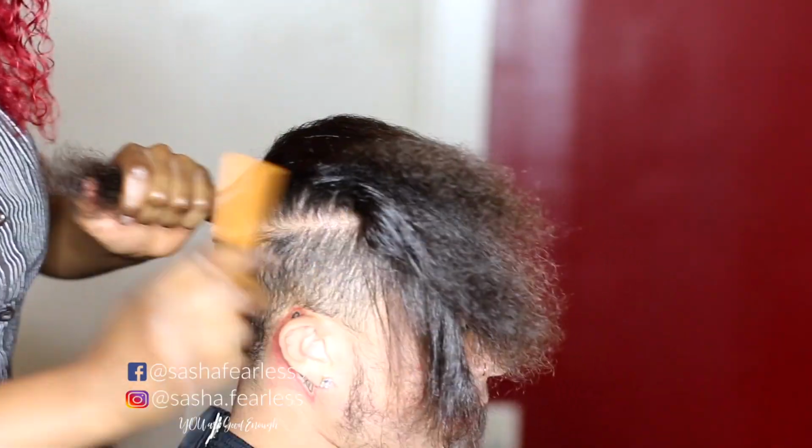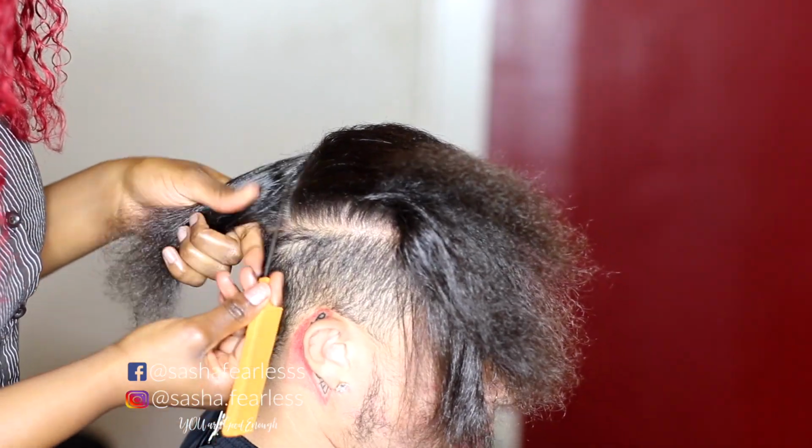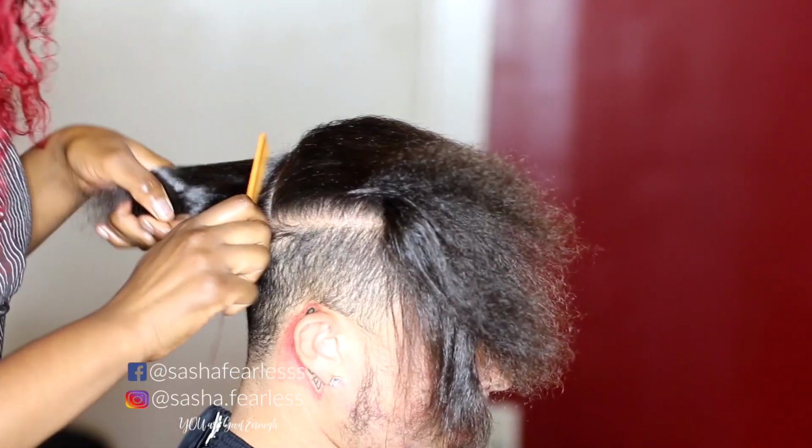The reason why I'm doing this is because I want to make sure that I have balance the whole time. So I pre-part the hair to check for balance before even braiding anything. This little trick right here, you guys, can help you out through so much.